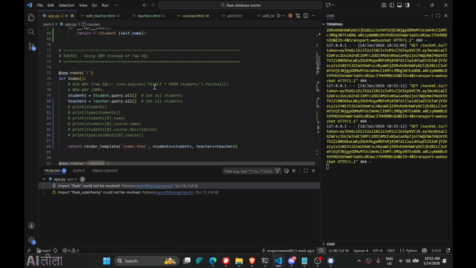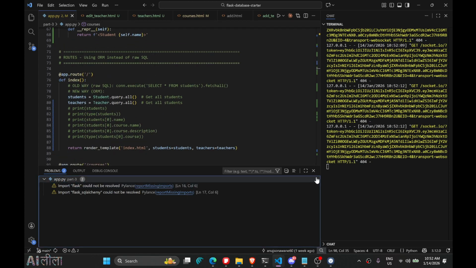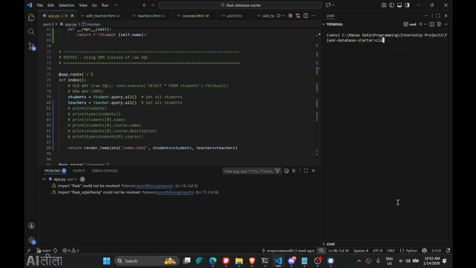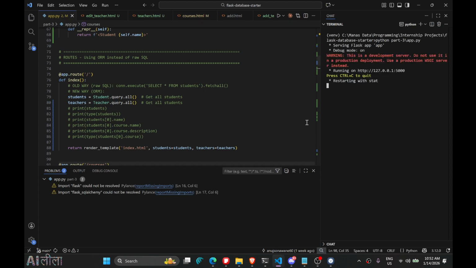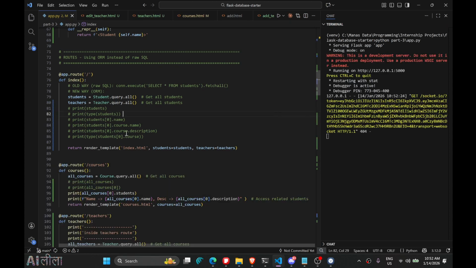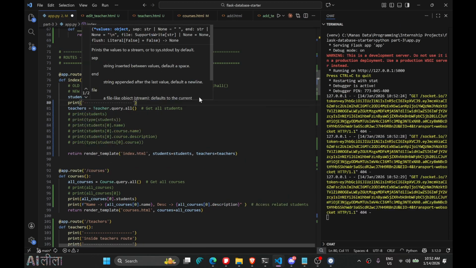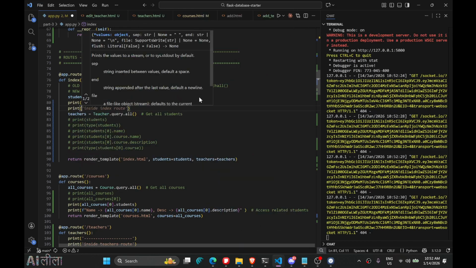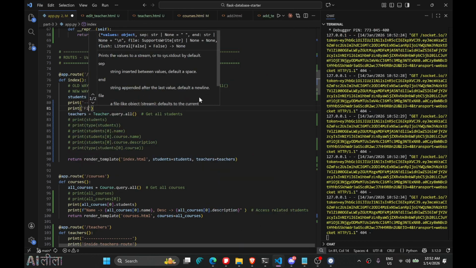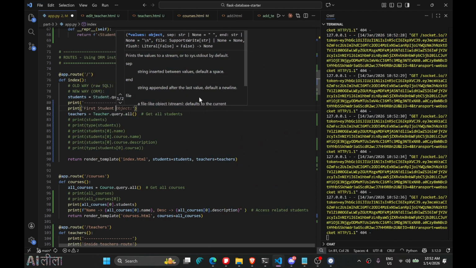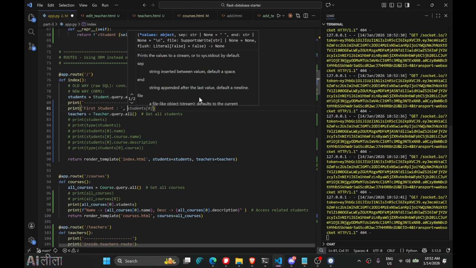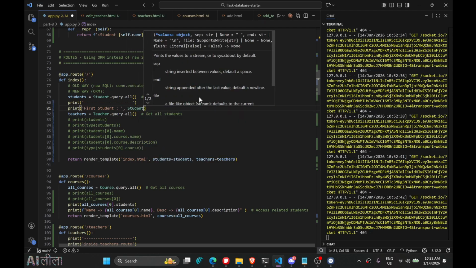Control B. Okay, so I stop CLS and Python part 3 app and Control J. So let's do print, and print the first student, which is going to be student square bracket 0.